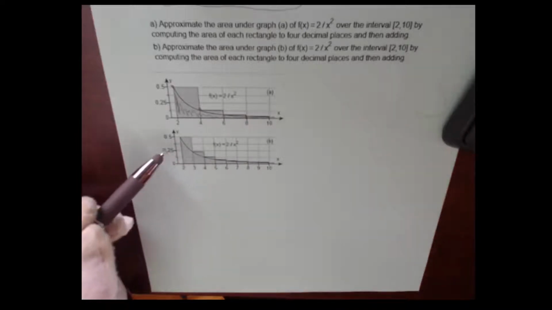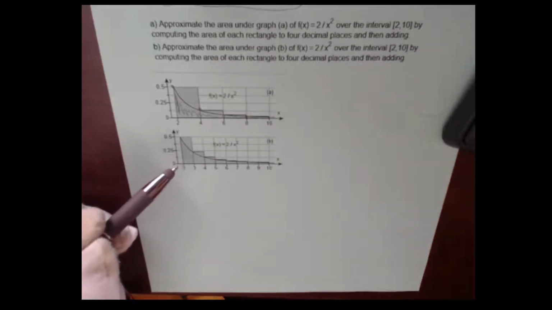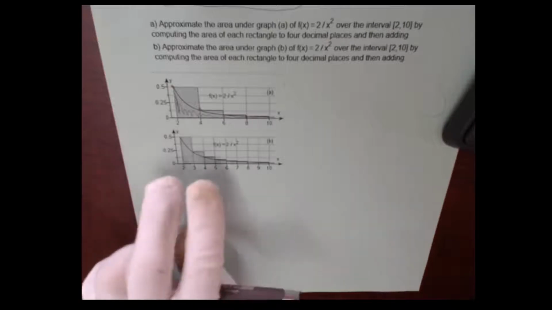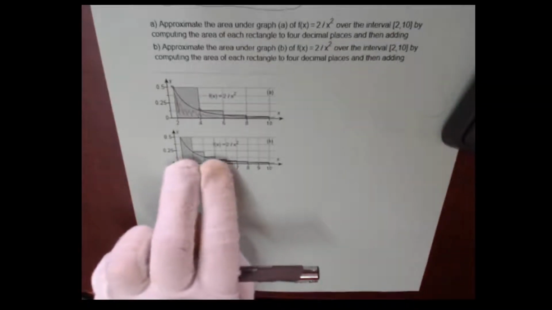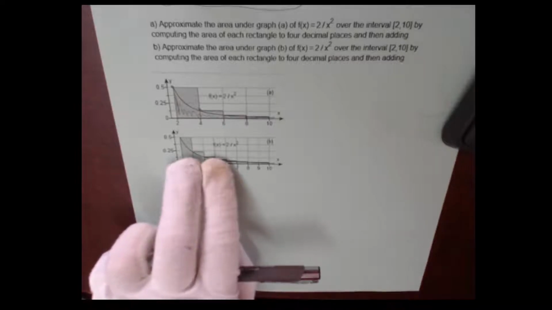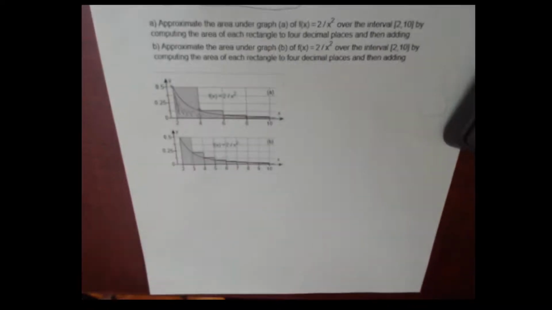Now, it's kind of weird to think about because how can you add up an infinite number of rectangles that all have a width of 0? Because the width gets closer and closer and closer, and you get eventually a width of 0 for each rectangle. And the answer is, remember, we're not actually doing an infinite number of rectangles with a width of 0. What we're doing is we're approaching that. And that's the whole idea. That's what the limit is.